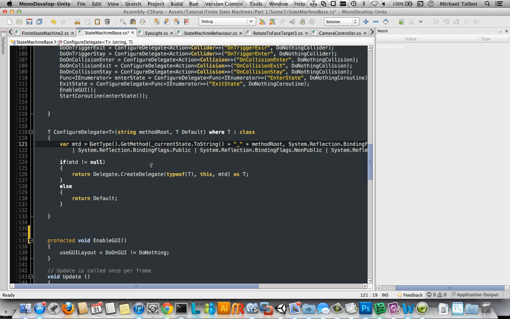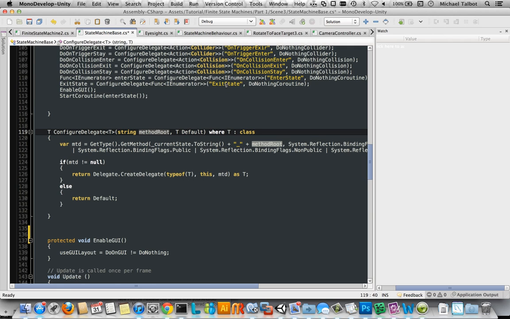So first off, the meat of it, we're going to get the type of the current object. We're obviously normally calling this when we've got a derived class. In fact, this class is abstract, so you can't ever make an instance of StateMachineBase. So we call GetType. So even though we're calling that inside StateMachineBase, it will get the real type of the derived object. Then we ask that object to get us one of its methods, which is called the name of the current state, an underscore, and the name of the parameter we passed in.